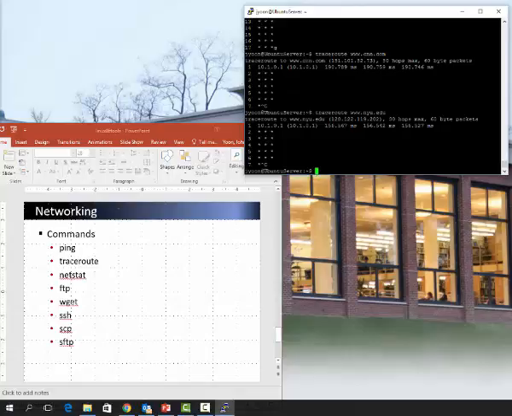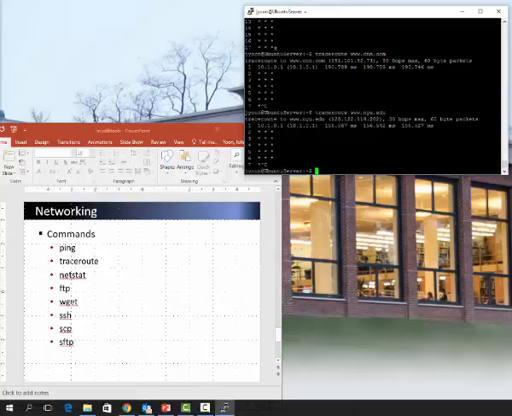Network condition is not good. But anyway, doing this, similar to the first, you can see all the steps listed until it reaches the destination, which is www.nyu.edu.